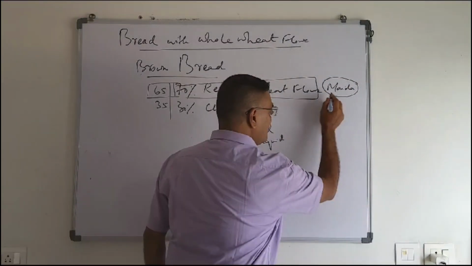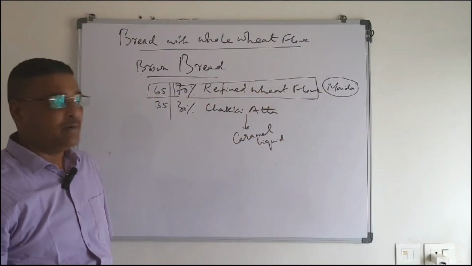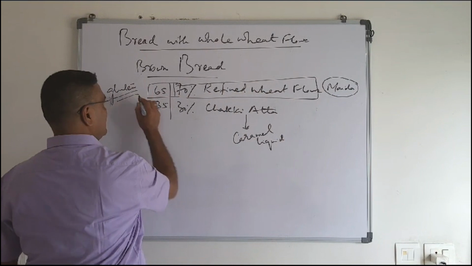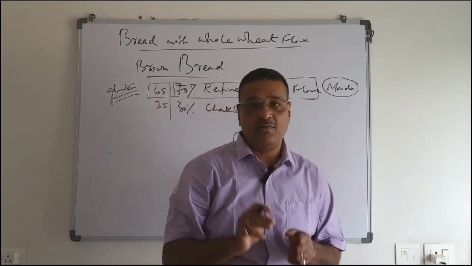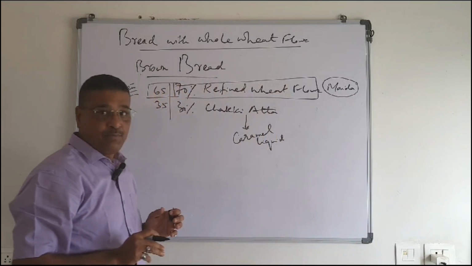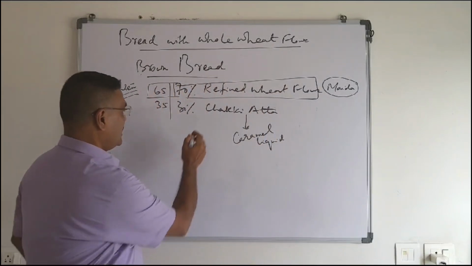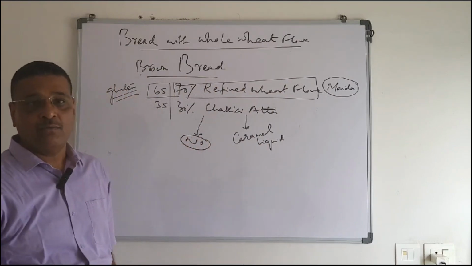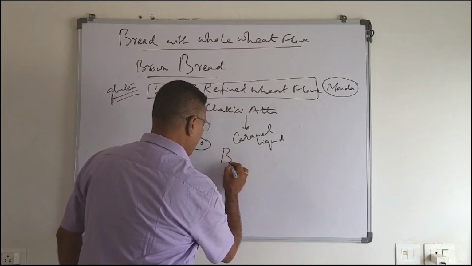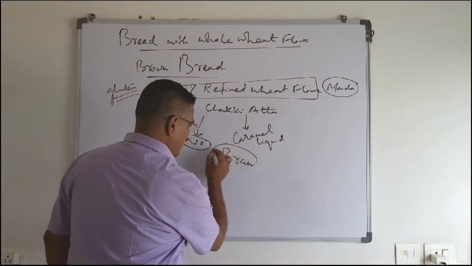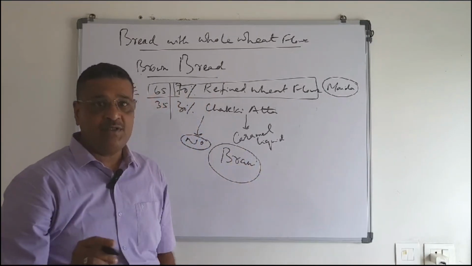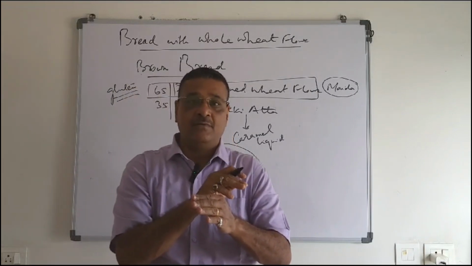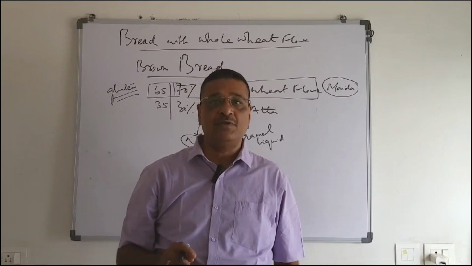Why is maida used for making brown bread or whole wheat flour bread? It is the gluten present in maida which gives the bread its volume. Is it possible to make a bread with 100% chakki atta? The answer would be no. Why no? Basically, they contain bran. The bran is the detrimental factor which doesn't allow the bread to get a good volume. The surface of the bread is like a moon surface. It cannot be a smooth surface.